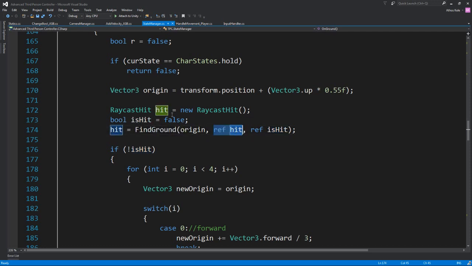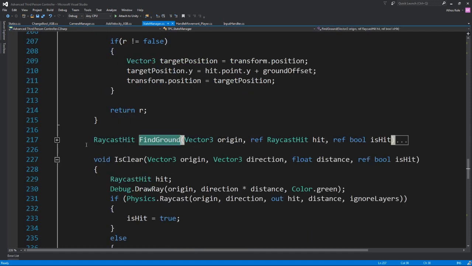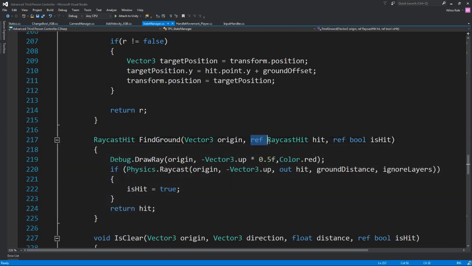Same with the hit. Okay, so we're using ref hit. Let's see the actual find ground. Find ground is this. You can see how we set the signature for the method: ref RaycastHit hit, ref bool is hit, and we use it this way.